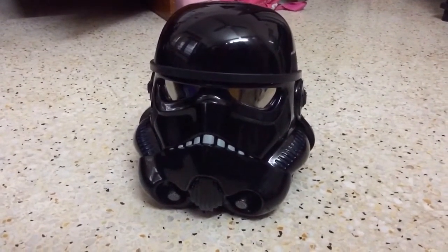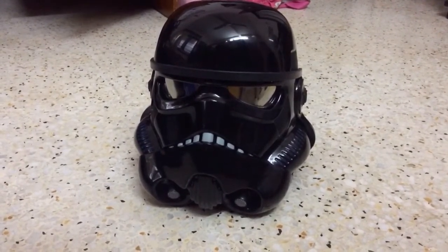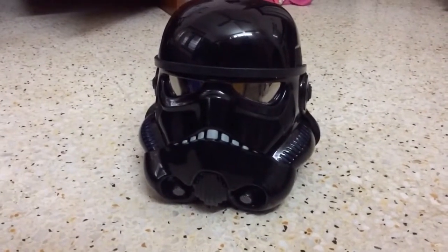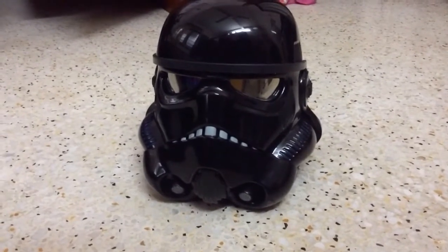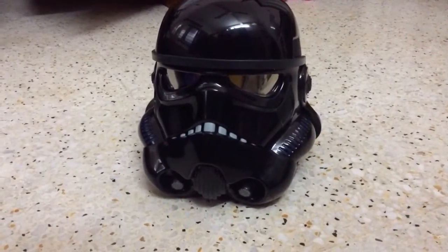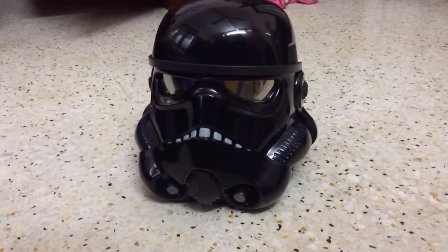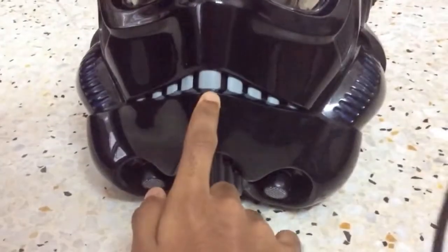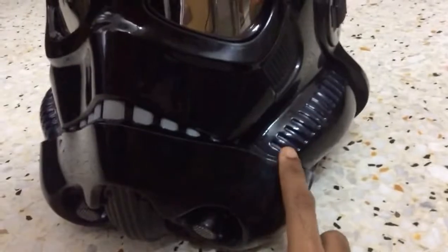And if you guys didn't know, this Black Trooper or Shadow Trooper is actually from Battlefront, the EA Battlefront. So it's not from the movie, so it's canon. Let's look at it first. It is black, and you see it has a white frown and blue stripes on it.